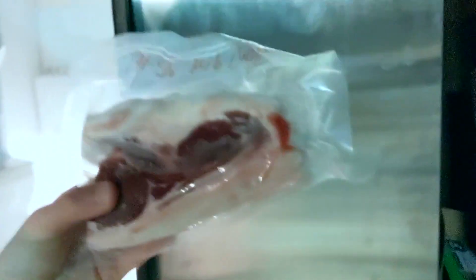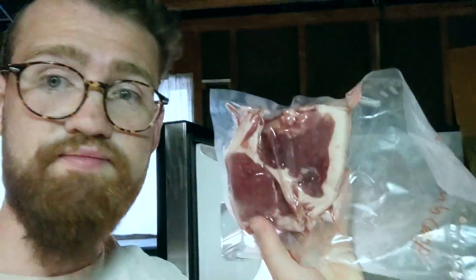So this next box down here is kind of all the little chops and stuff like that. Look at these - so excited for those chops. Here are the other shanks. A little braised lamb shank action - that's going to be delicious. Lamb chop right there, so good. I wish I knew more about where this all comes from on the sheep - I think that will come in time. More rib chops, looks so good. I really wish I cleaned my garage before this, but you don't care - you're just here for the lamb.